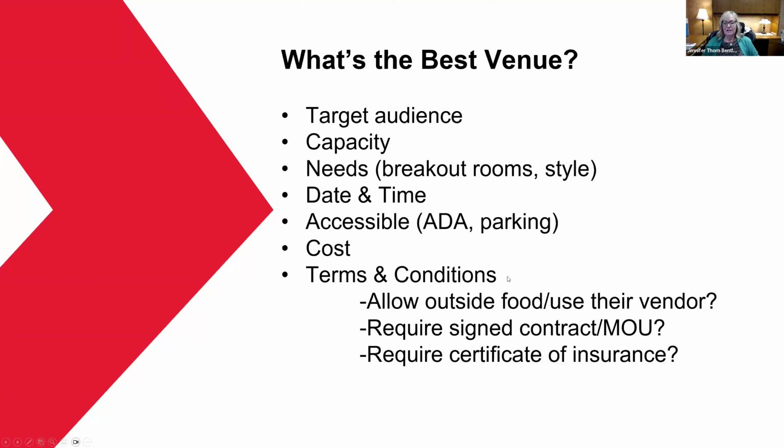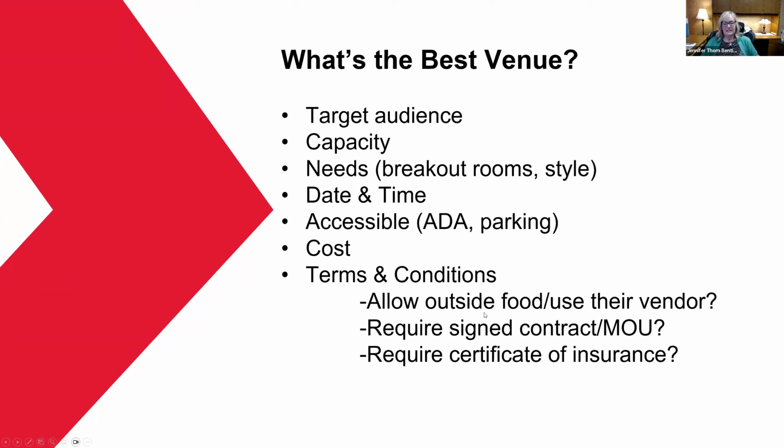And then one of the most important things when you're looking at the venue is the terms and conditions of using that venue. A lot of times we have had situations where a faculty member is committed to a particular venue, but we didn't understand fully the terms and conditions. We didn't know they don't allow outside food. So we can't bring in the coffee and snacks because they don't allow that. We have to use their vendor. That increases the cost. There are times we haven't realized that they require a signed contract or MOU. That's a pretty big issue, and we're going to talk through that.